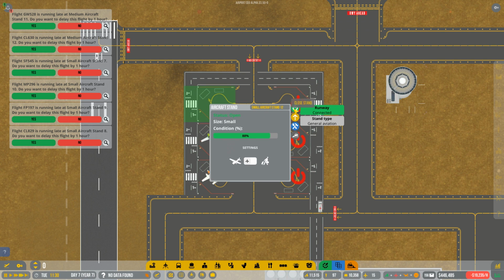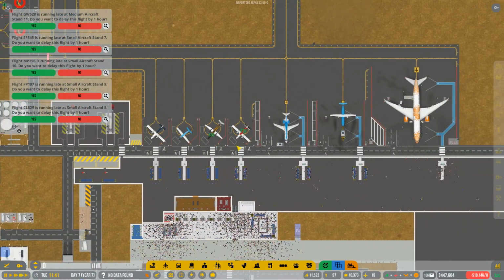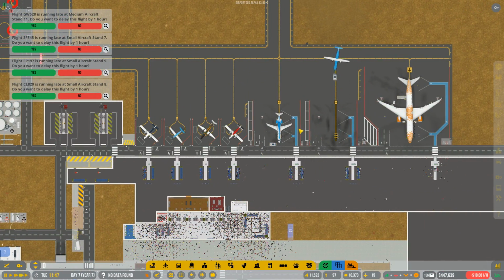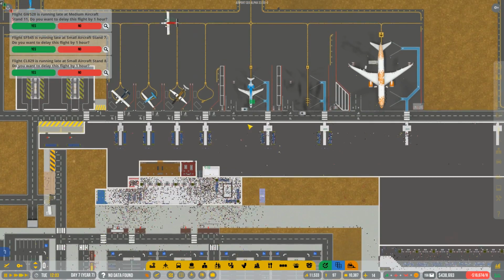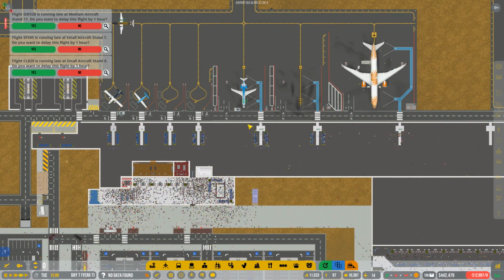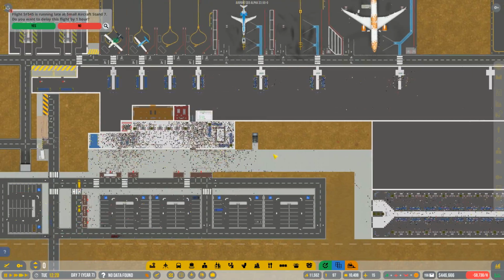So that one's turned off. That one's turned off. This is all general aviation, which we'll eventually delete. We're going to have to do the same for this, and I think it's best to do this at night time when we literally have no airplanes coming in or out. Then we can delete it, and then we can start progressing towards our brand new airport, our Airport 2.0.